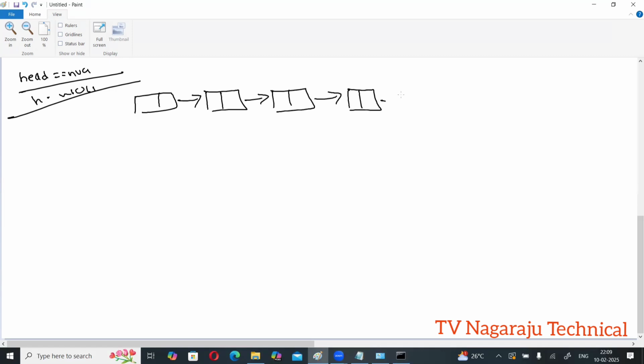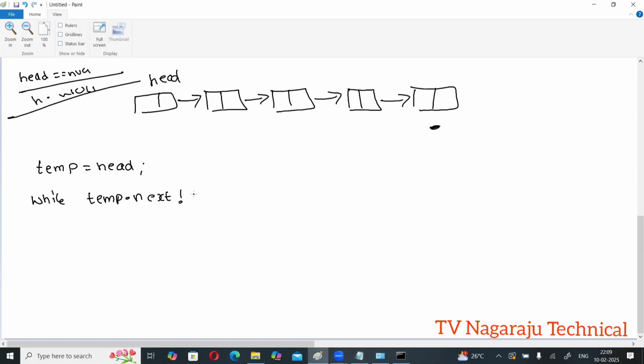Okay, this is head. Here the aim is you need to delete this node. Okay, that is very easy. While using temp, you have the logic. Temp is equal to head. That is, you know the condition how to reach the end of a list. The first node I assumed as temp, while temp dot next not equal to null, here I am writing the statement temp is equal to temp dot next. Yes or no? By this, you are reaching the end of a list.